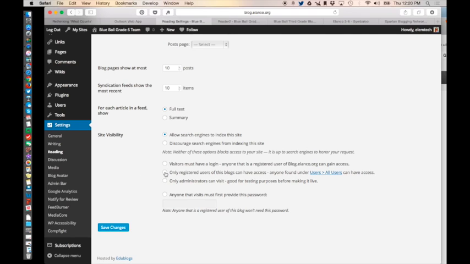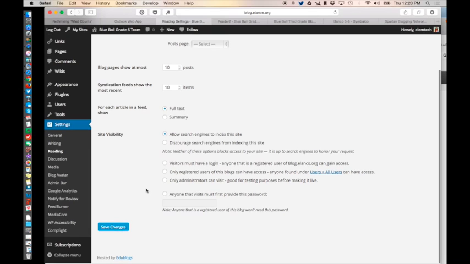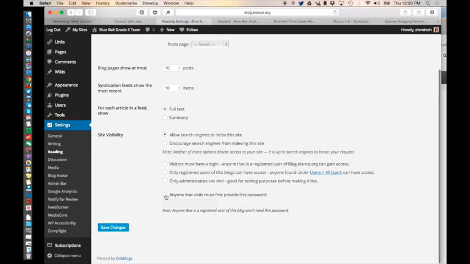And I definitely wouldn't allow only registered users to access, because then nobody outside of ELANCO is going to be able to see it, which does not help parents at all. The other option you have is to password protect it. If you feel like the information you're sharing is so confidential that you need a password, maybe you shouldn't be posting that information. I feel like it's most beneficial if this is an open site for parents.